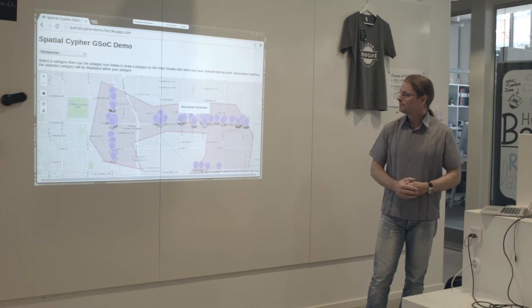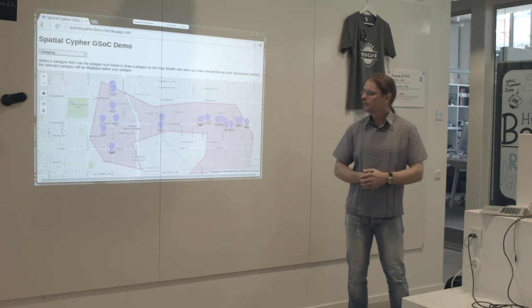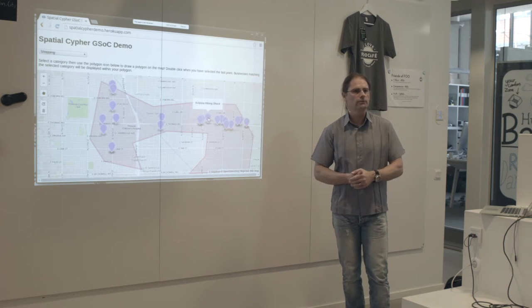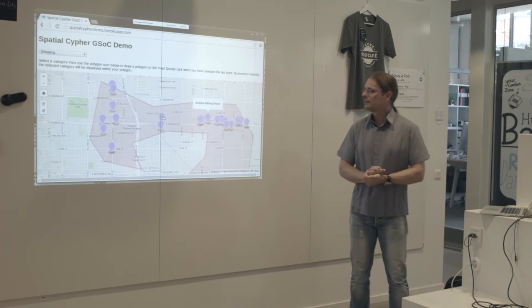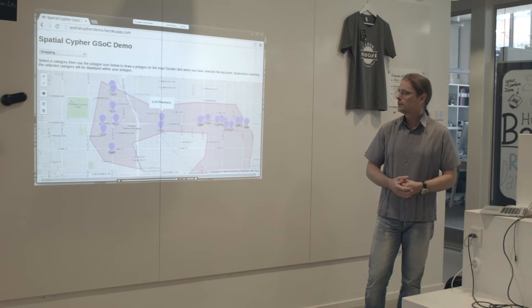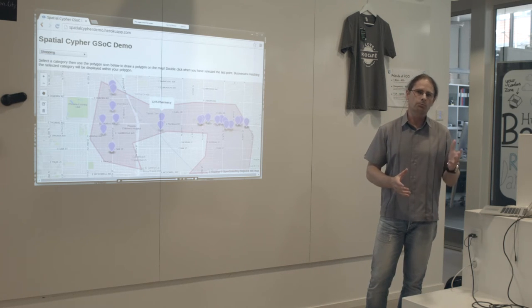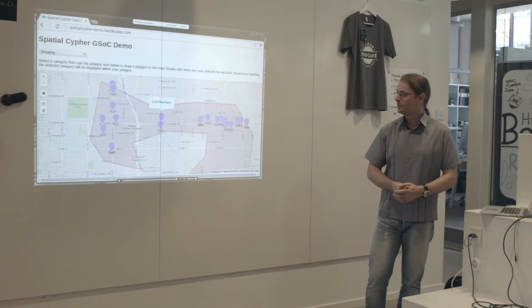And that worked pretty well. We didn't like the Cypher syntax we used. There were a few issues that we didn't really like, so we didn't take this to product. We've since then redesigned how we want to do it, and I'm going to give you a sneak peek at what we're going to do next here, because I think it looks really nice, and if you program Cypher, I think you'll find this very, very comfortable.